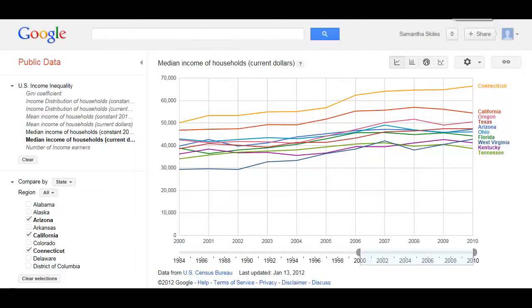This data set shows the median household income for the 10 states I selected to compare. You might wonder how this relates to foreclosures, but my later visualizations will answer that question and show the relationships between unemployment, household income, and foreclosures for those 10 states.